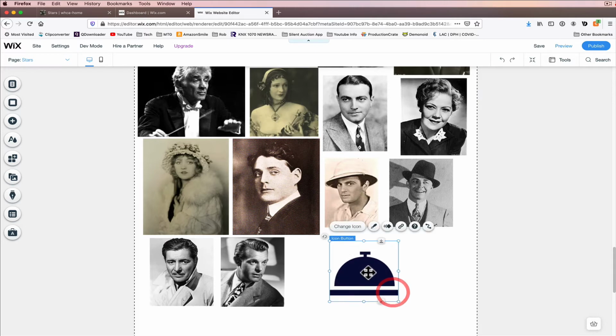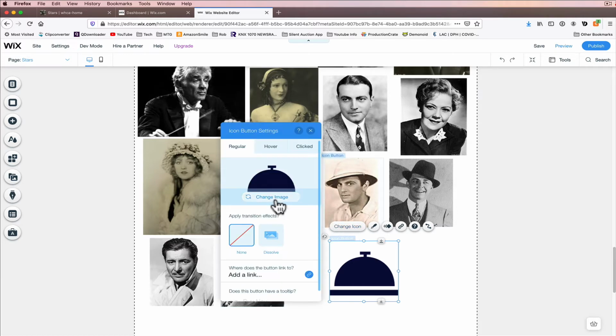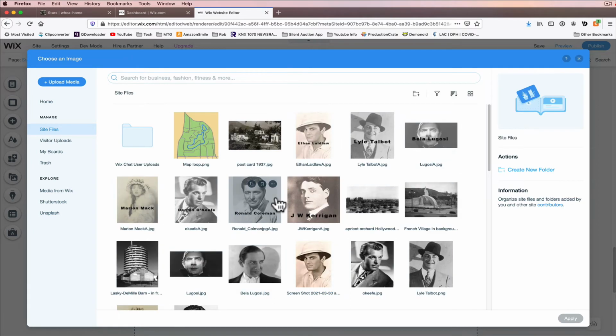Now I know that this looks like an icon and not a picture of an actor. You can change your icon and change your image. Now we have three states. We have regular, hover, and clicked. Each of these items has to be changed to the portrait of your actor. When you hit Change Image, you'll be taken to your library of images. And this is where you would have previously loaded the image of your actor, and then in a program like Photoshop, you would have added text to the image to give the actor's name.